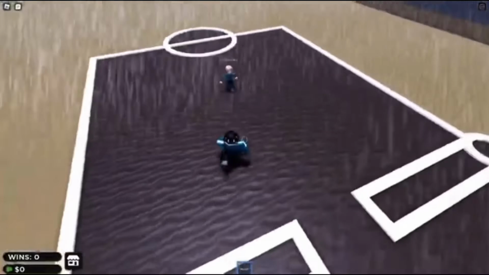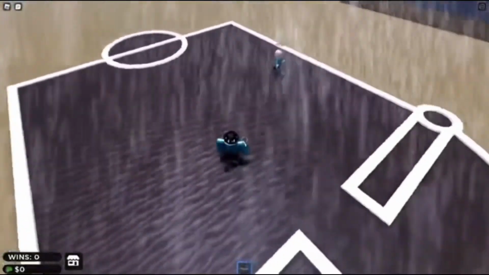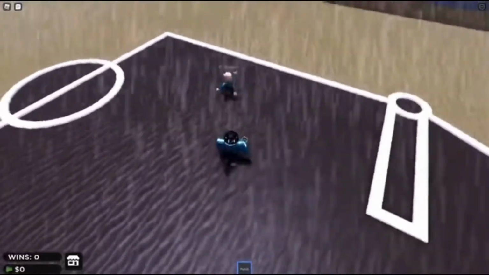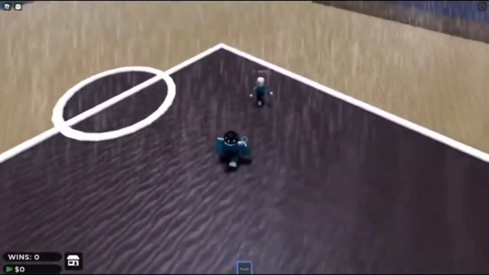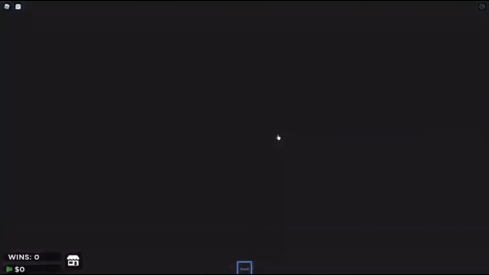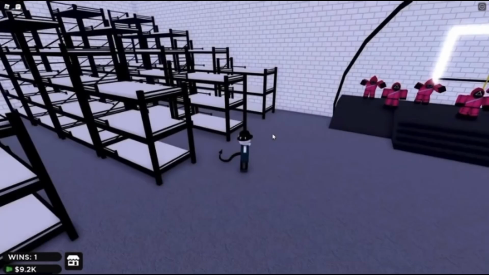You basically just run around and you try to hit the other person off. So the strat I would take is try to maintain space like this person is, and as soon as they rush at you, you hit them off. And that's basically how you will win the prize. And this is how the win screen looks like.